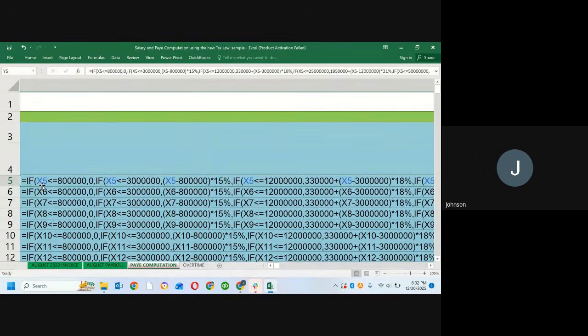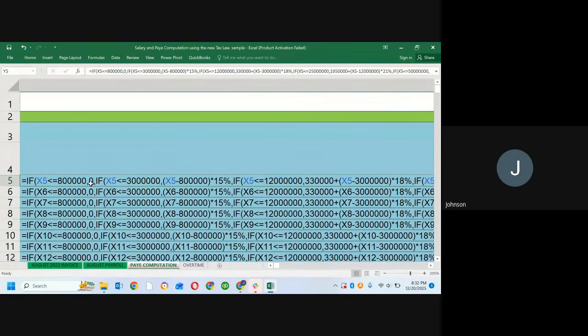So the first thing we're going to do is this. Now we are using an if statement, just like we normally do. We are using an if. So we now say we are making the first statement now. X5. What is our X5? That's the first thing. We need to understand what our X5 is before we continue this formula.